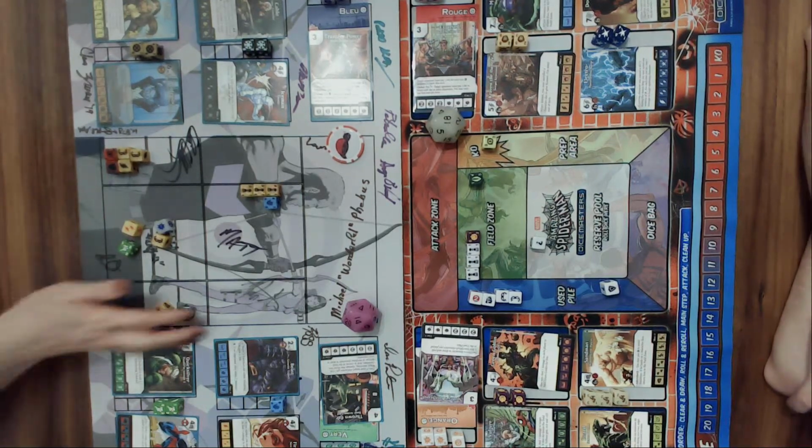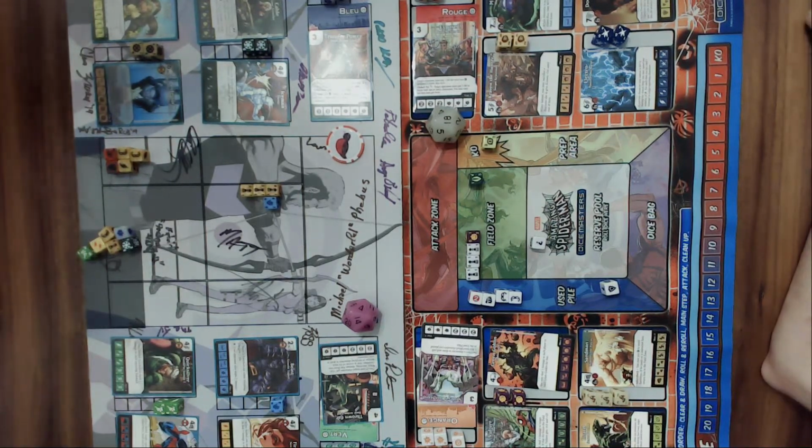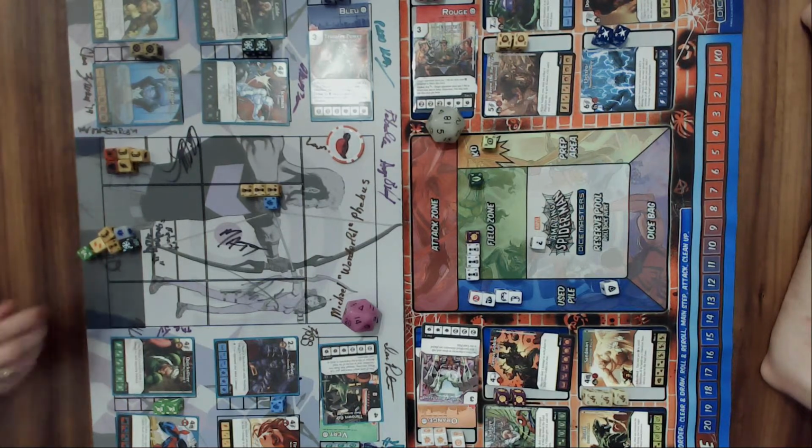Okay. Well, let's see. We got Quicksilver, Firestar. I keep saying Firestorm. I know, right? And a transfer power. This could be good.